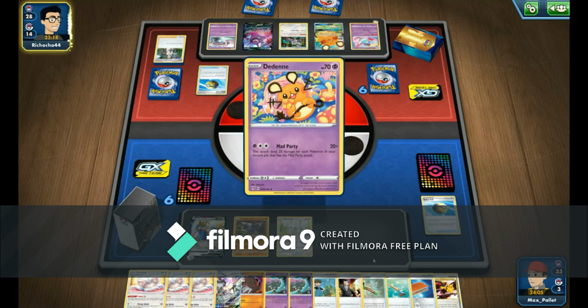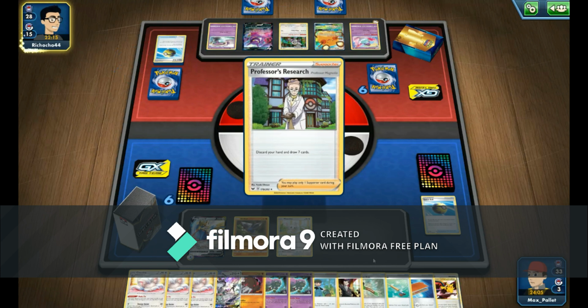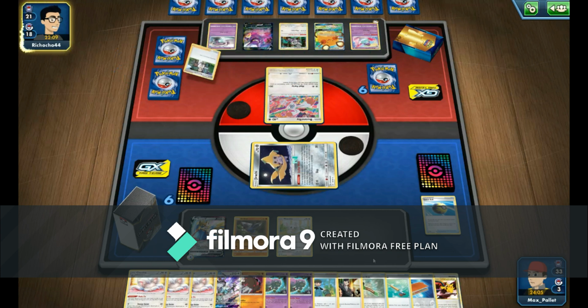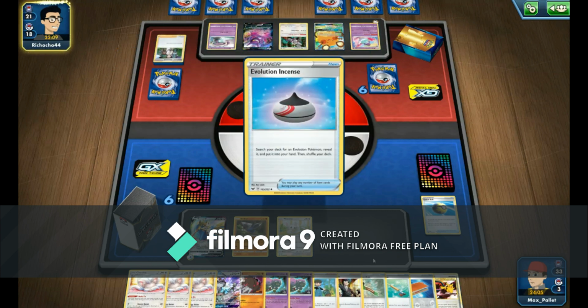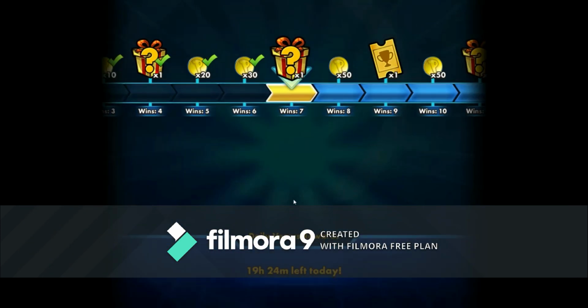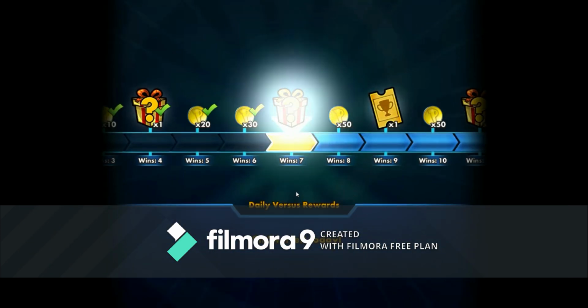Why did they discard the Professor's Research? Oh, because he has another research thing. Okay, that makes sense. So he discards the boss. Makes sense. He's just kind of getting rid of those Eva instances. And he conceded.